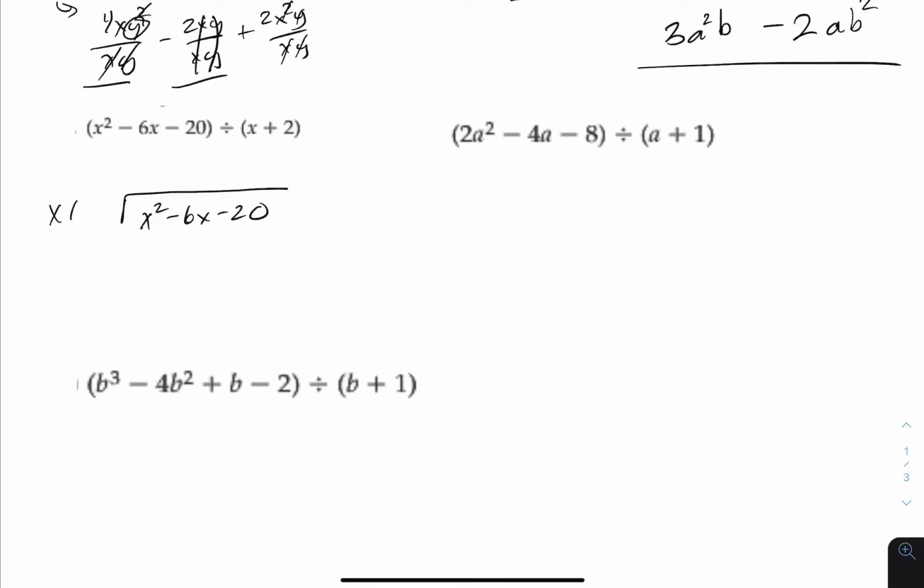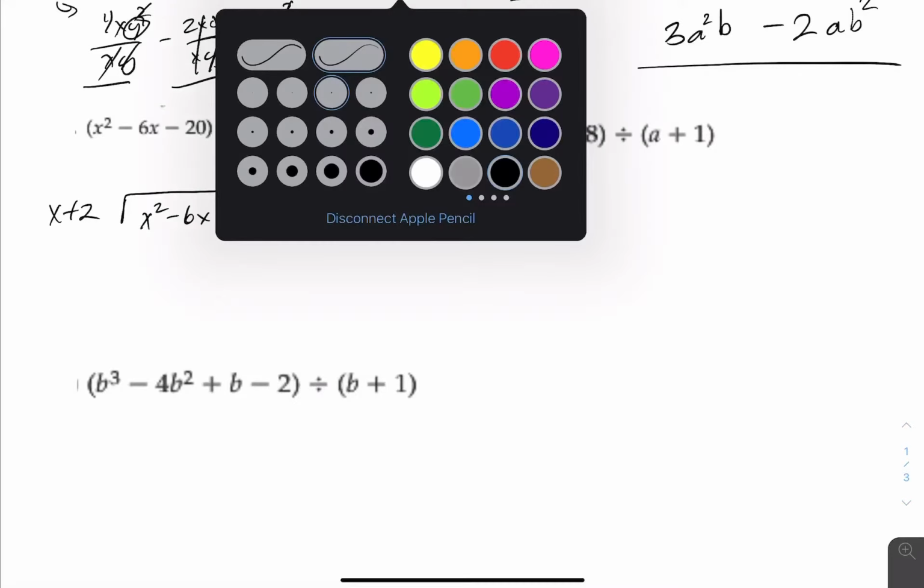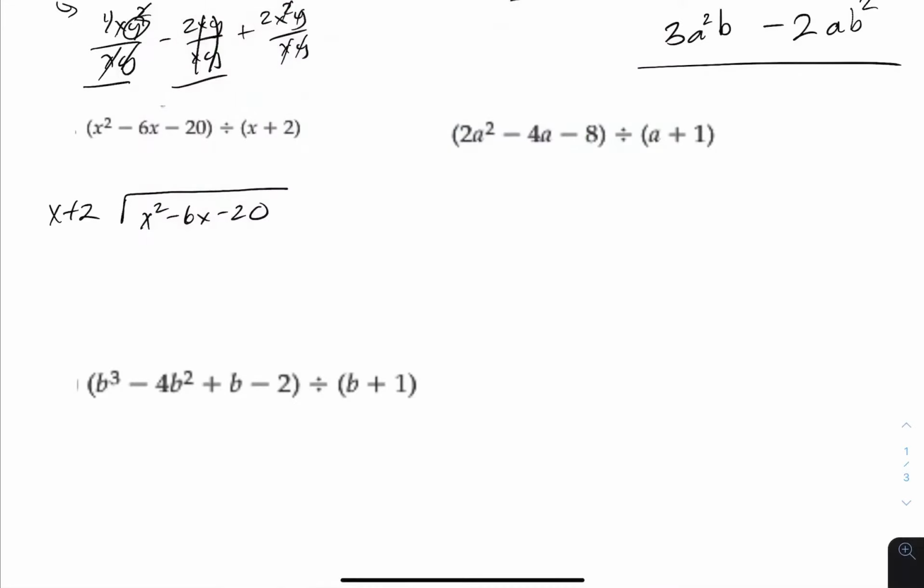And x plus 2. So if you're doing long division, the key thing here is look at the first term and the first term there. That's all that really matters, is the first term. So what do we multiply x by to get x squared? That would be x. X times x is x squared. So now you multiply this x by both of these guys. So x times x is x squared. X times 2 is 2x.